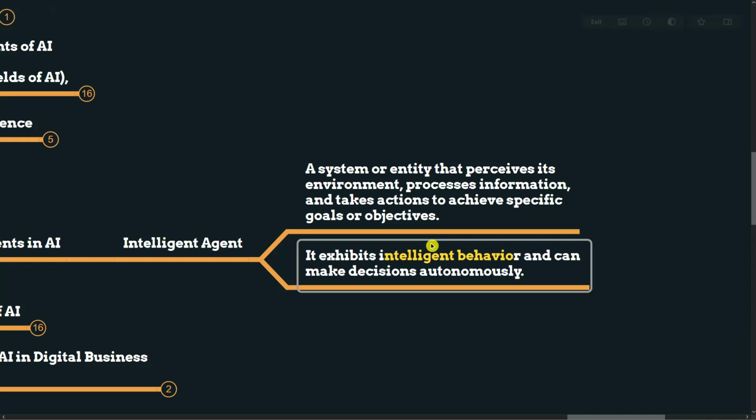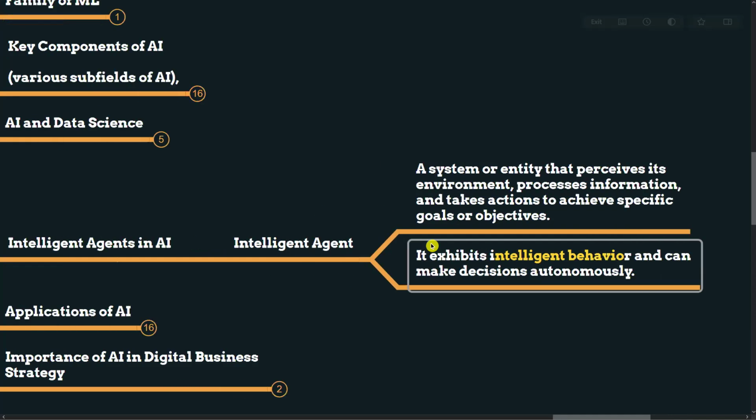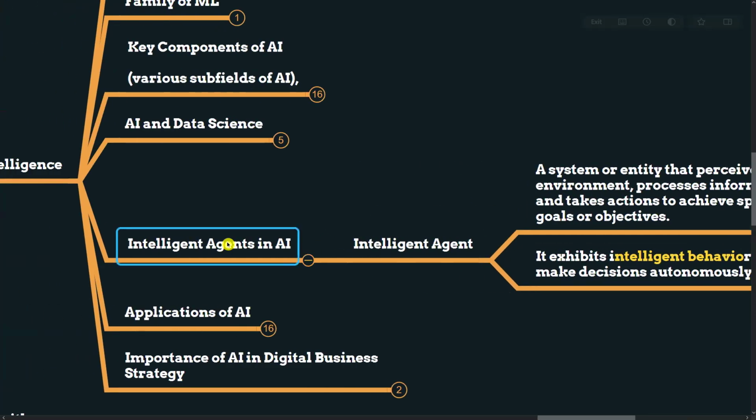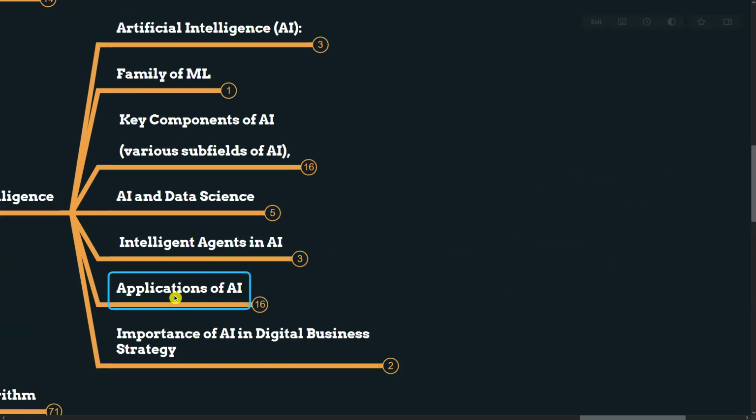If you're playing against another boss or something, it can understand how you are attacking and how you are going to win the game. So it can find another strategy, and then it will attack you. Nowadays, intelligent agents are coming into video games, so they can understand how you are even playing the games. There's something called intelligent agents. It can think and take actions without coding. So that's what we call intelligent agents in AI, right?